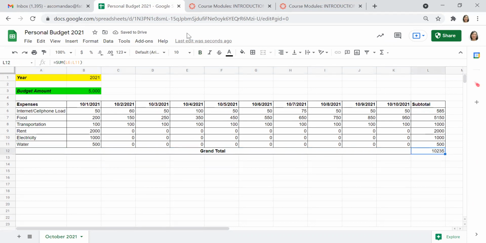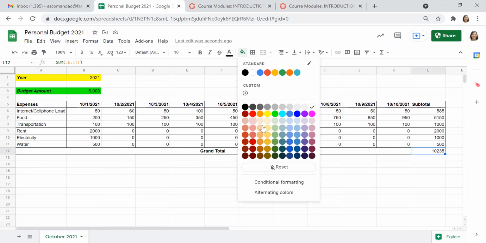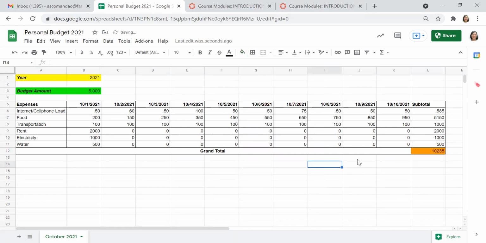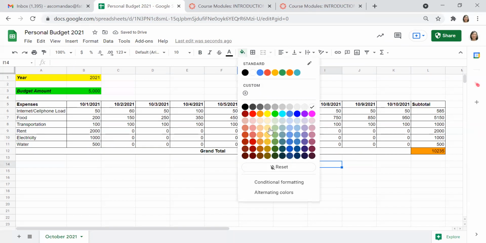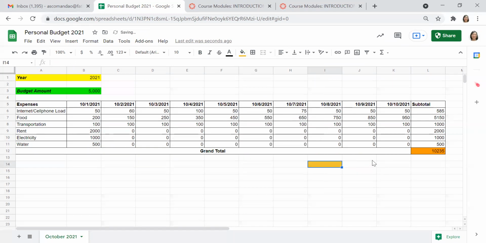And this is also the grand total. So I can put a fill color tool or background color to it. Let's say I want it orange. So you can just choose the shade of orange, of your choice. Like this one, I had an accident. I made a mistake. It's an accident to make this colored. So then you have your undo tool. You can click the undo tool to get rid of that shade or that mistake.